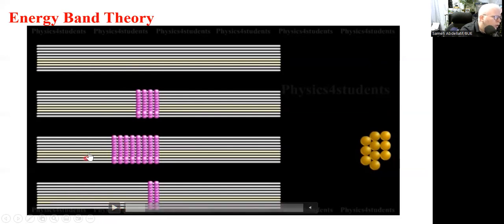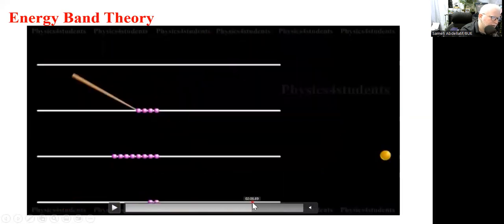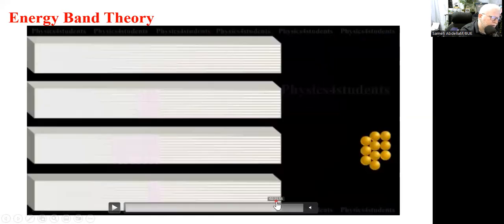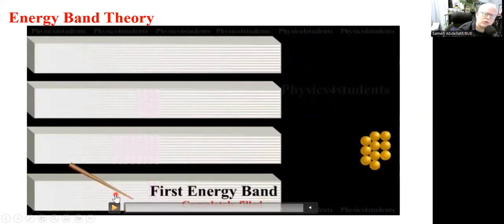But are all these energy bands the same? Let's see. I will scale it up a bit. Okay, let's do it here. Okay, so this first energy band is completely full. Why is it completely full? Because each level can be occupied by 2 electrons. Please remember your high school chemistry classes. And it already exists. Per each energy level, as you can see, there are 2 electrons. So this is completely filled.